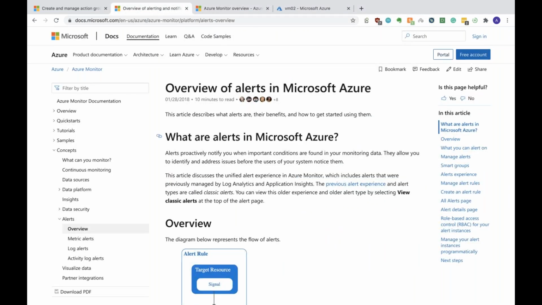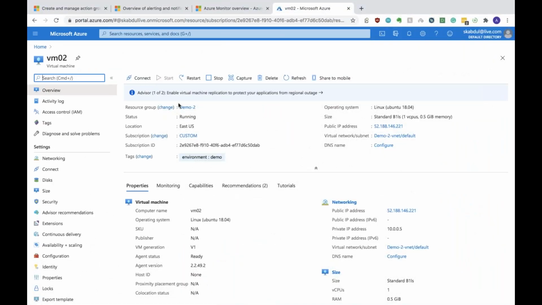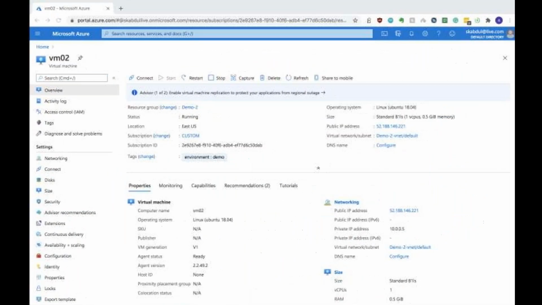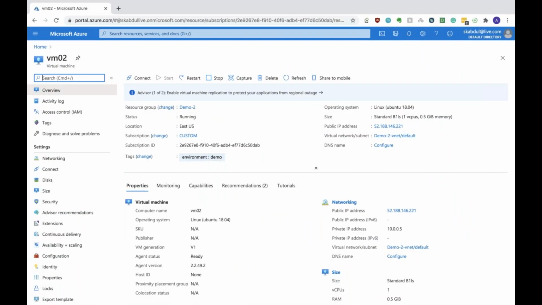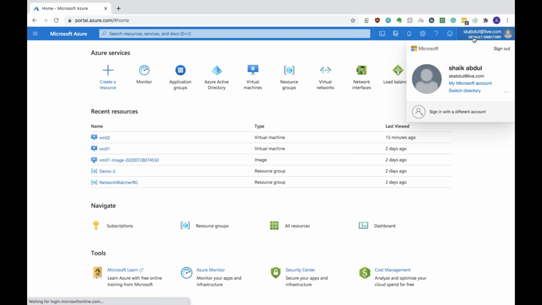So let's go with the basics of where the portal is. Okay, not a problem. I just wanted to discuss the subscription. If you click on your Microsoft account, this is the account that you log in with.